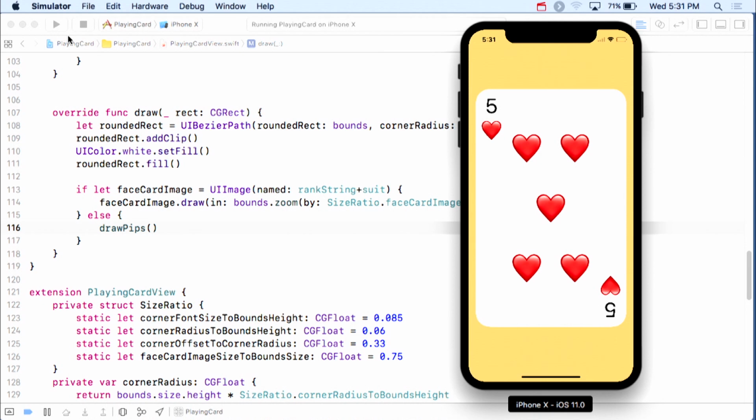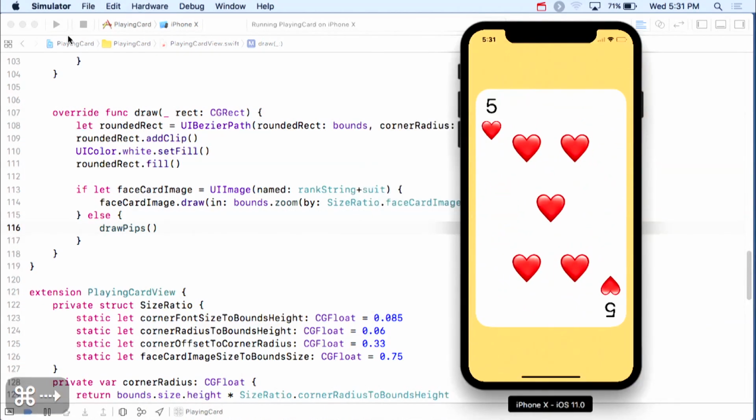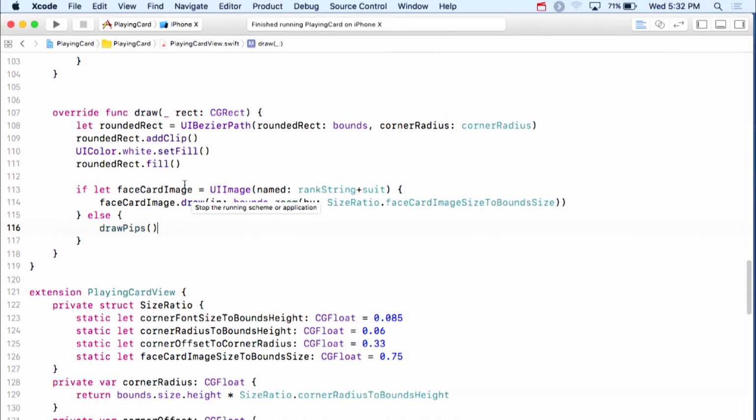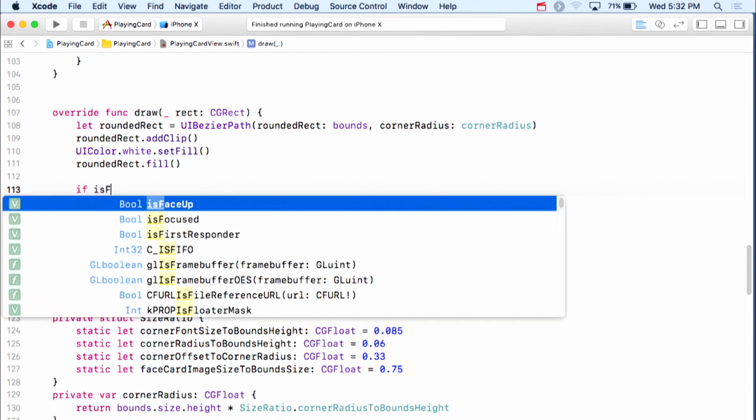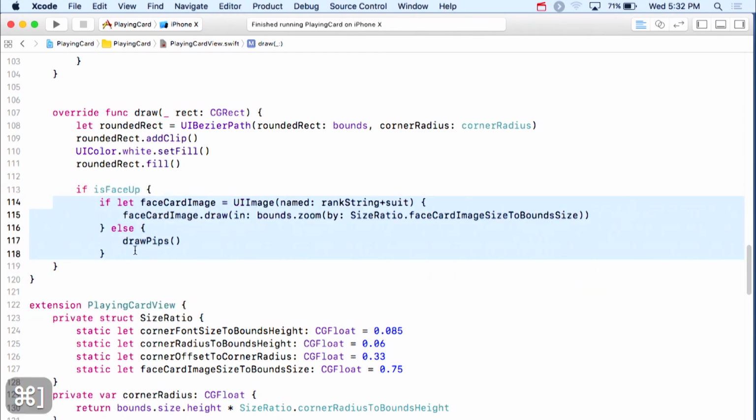Okay. Looks pretty good. And let's see, we rotate it, smaller, it all got smaller. Okay? So easy to do this stuff, right? Okay. Now we kind of are at a point with this thing. Well, there's one other thing, sorry, we have to draw, which is the back of our card. Okay? So it really should only do this stuff if it's face up. Right? It should only do the face card and the pips if it's face up.